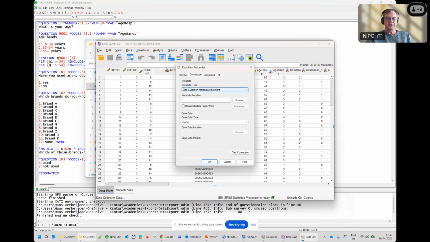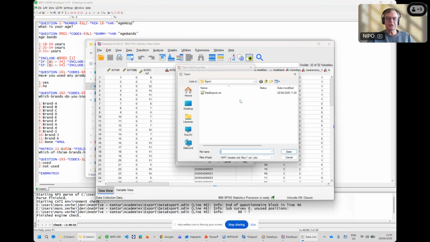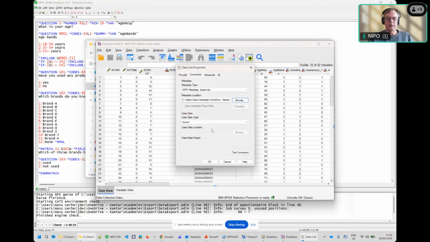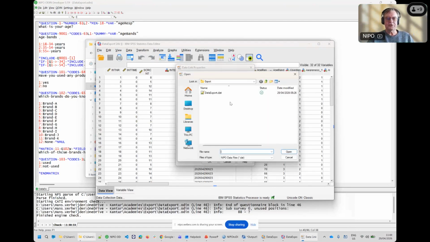And first we set the data type, and there we will see the NIPO metadata. Then we set the location. Well, I set it to the same folder. My variables file. And I can say where to find my case data, which is of the same location. Okay.